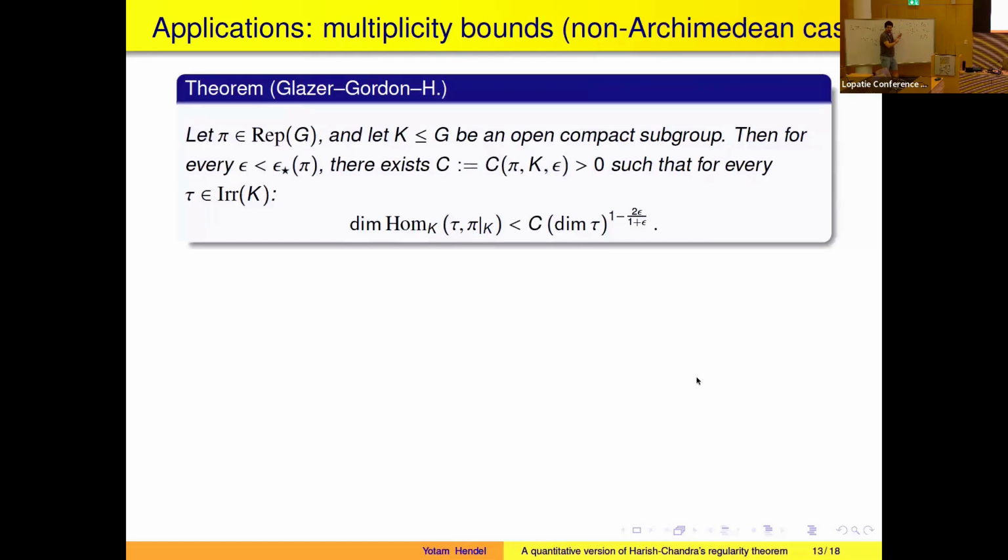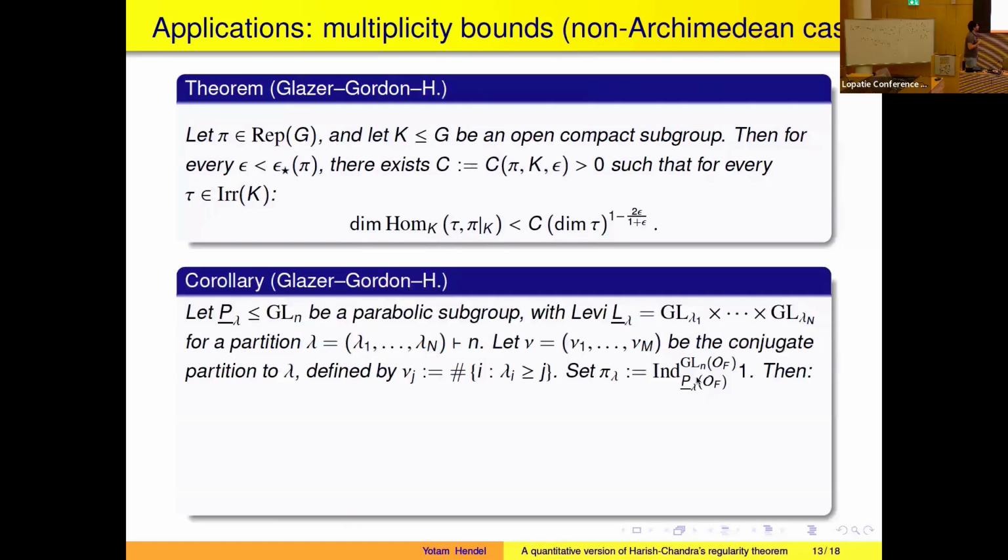And if you unravel these formulas, you can see that you can really get such bounds. And in the case of parabolic induction, we can actually calculate this even further. So firstly, because of the fact that the character of parabolic induction is the same as the Weyl discriminant to the power of 1/2, we can calculate its integrability exponent and get that this is just some Fourier transform of some nilpotent orbital integral.